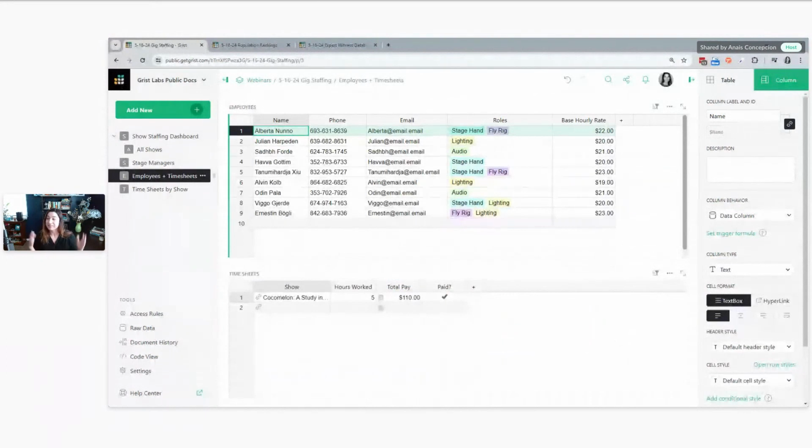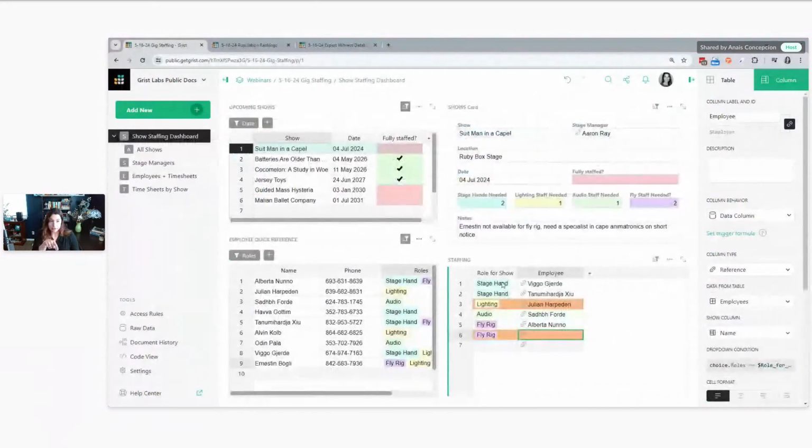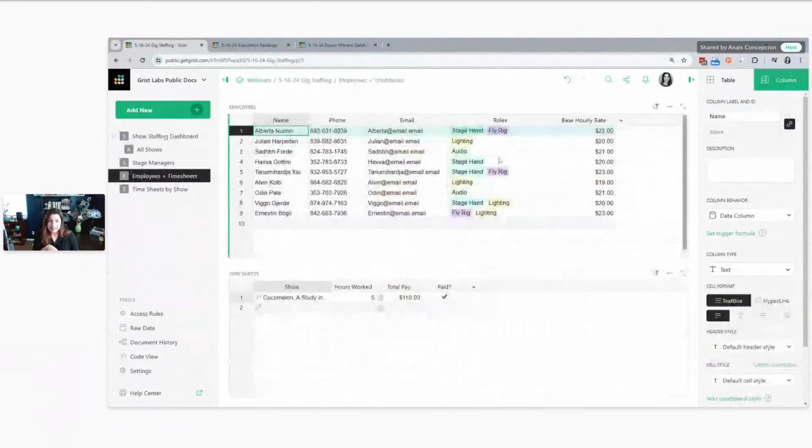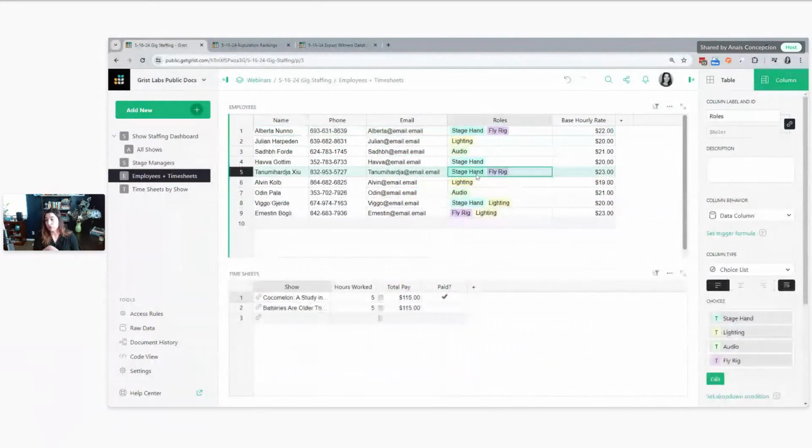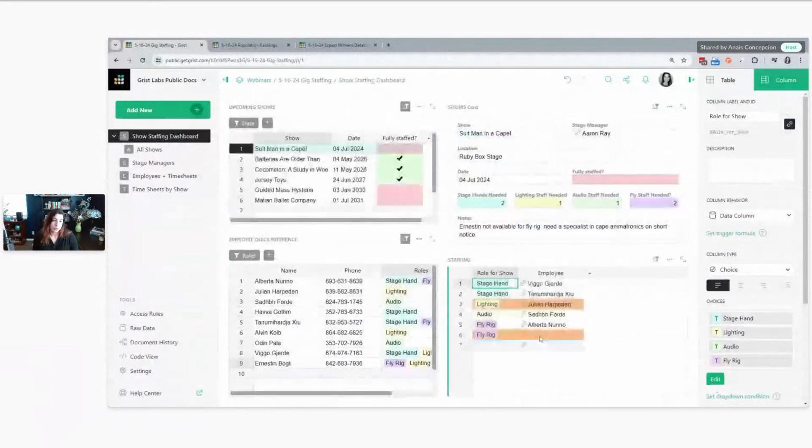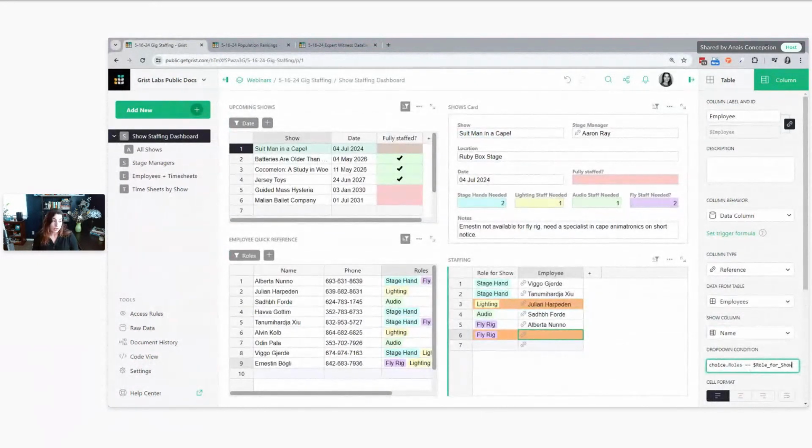It's a list. Dan got it. We got to deal with this list. So what we actually need to do is check whether this role is in the list that is generated in this choice list column. So to work with the list, we're going to change this. So now what we want to say is the role for the show. Oops, hit enter too soon. And you see how there it said invalid? It's because in that case, it knows there's nothing to evaluate. So sometimes it'll catch it for you. And sometimes you need to troubleshoot a bit yourself.